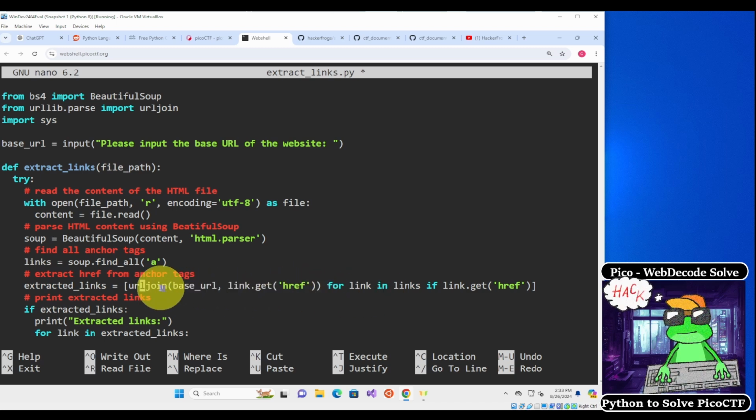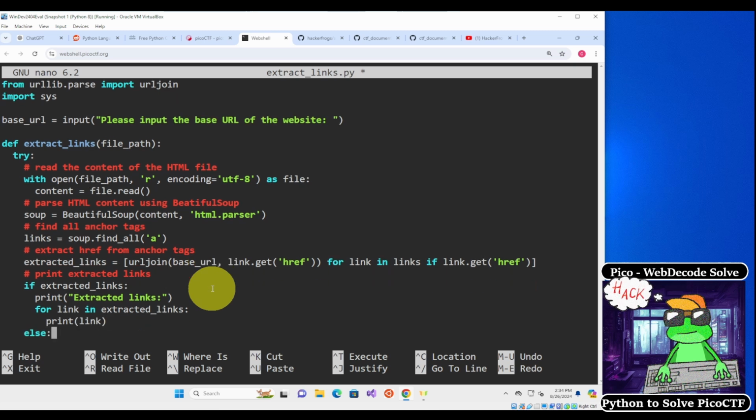Sometimes I like to just press the believe button and say that this does what it's supposed to do, and what it's doing is getting all the links. I'm not familiar with all of the functions inside of these libraries, but I believe that this is what it does. And the next thing is much easier: print the extracted links.